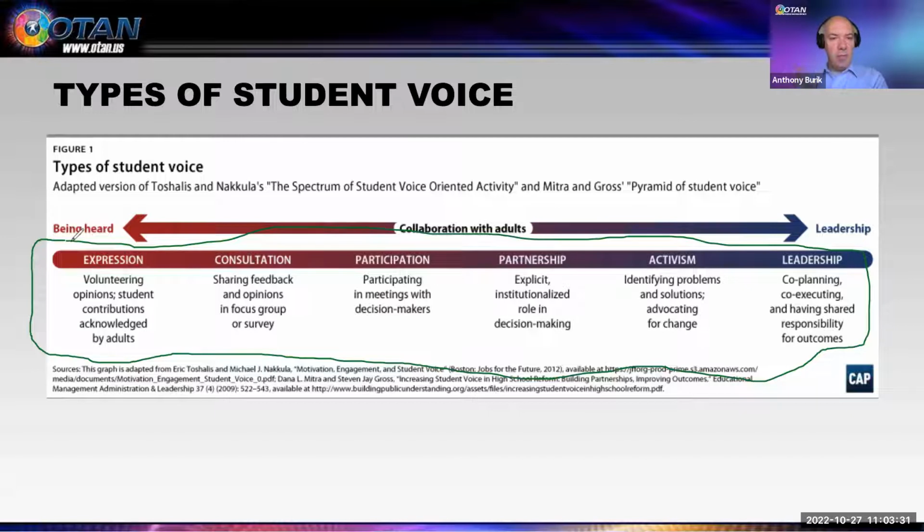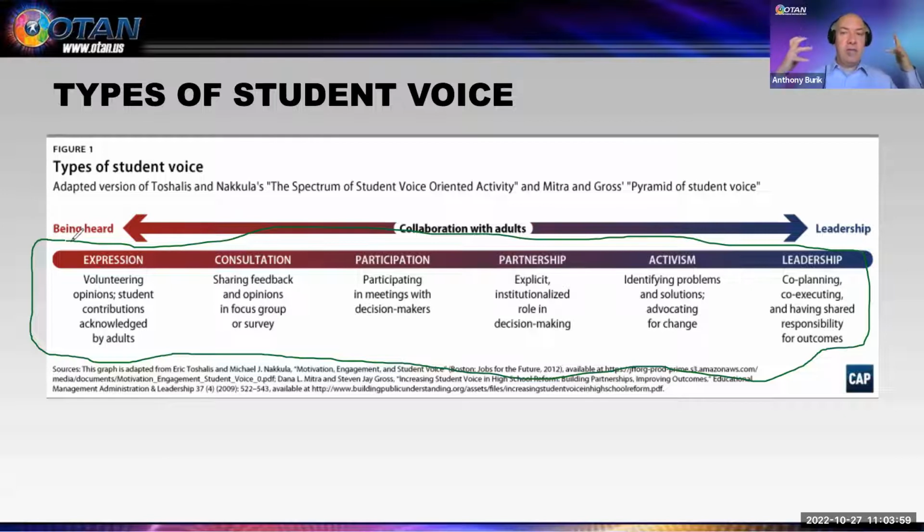So from left to right, we have 6 types. We have expression, consultation, participation, partnership, activism, and leadership. Okay, 6 types of student voice. This is a spectrum. And so the measure across the top of this spectrum, the title is Collaboration with Adults. And on the left side of the spectrum, we have this term being heard, right?